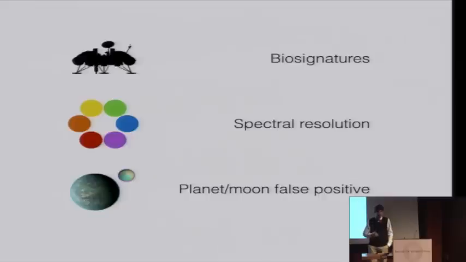So, I'm going to talk about three things. First, about biosignatures. What is a biosignature? What are we actually looking for? Number two, I'm going to tell you how we do this. We're taking a spectrum. And then, I'm going to tell you about one of the complications that can arise if we do that.